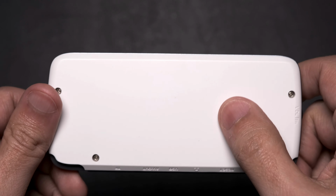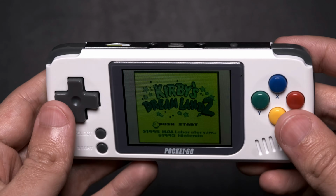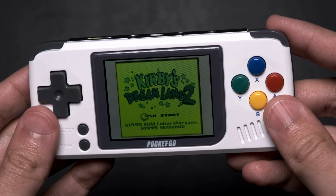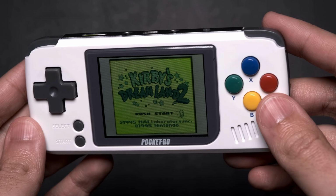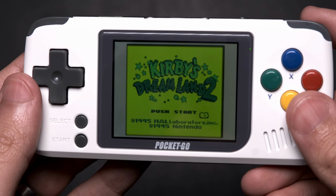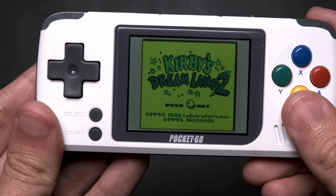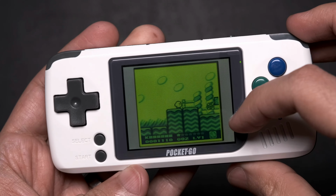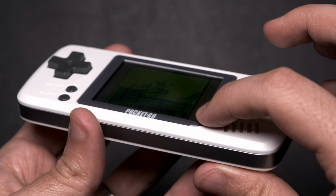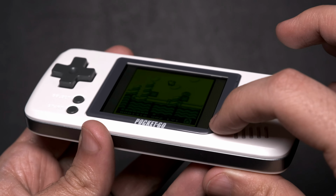The battery is built in and lasts about 4 hours. The screen is nice and bright and has great viewing angles. The display is on the small side, so reading text in some games and menus can be hard, but the screen is sharp and the colors are vibrant. It is only 30 Hz, although you wouldn't really notice in most situations. The front panel of the screen is raised slightly from the main housing, so it may scratch a bit easier because of this, but for the most part it shouldn't be an issue.